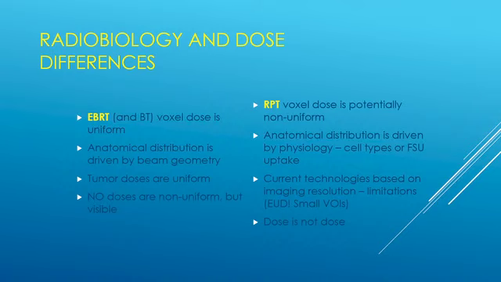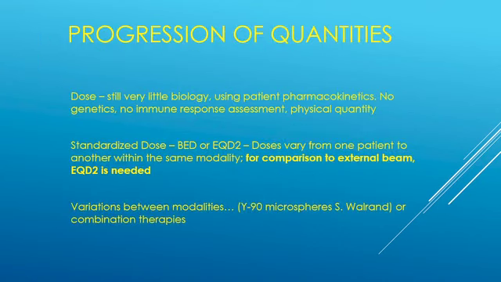A classical example is salivary gland toxicity for I-131, where if you look at the absorbed dose to the entire organ, you would think that there's not enough dose for toxicity, but because the uptake is in very specific cells, the linings of the ductal cells, you get a lot more dose to specific cell types and you see toxicity at much lower organ averages.